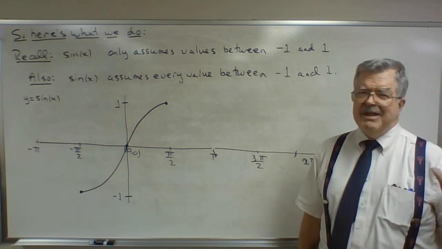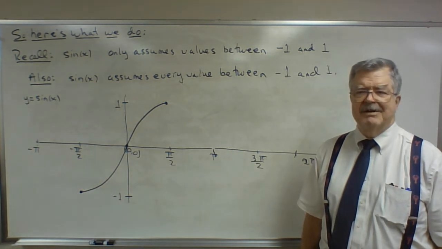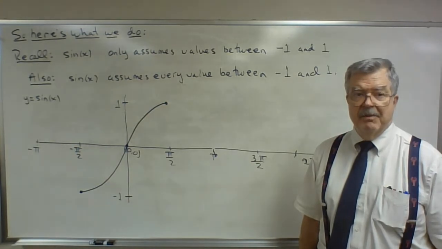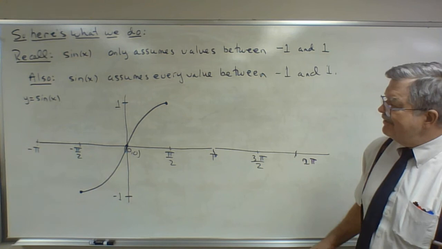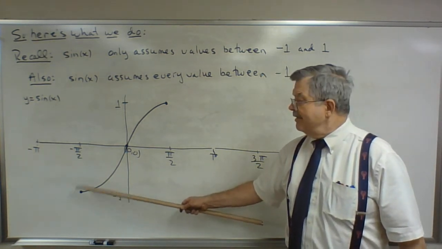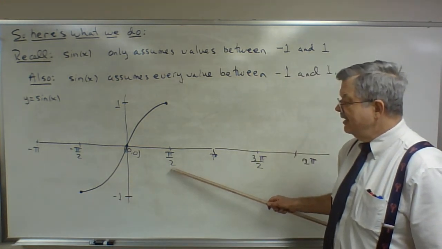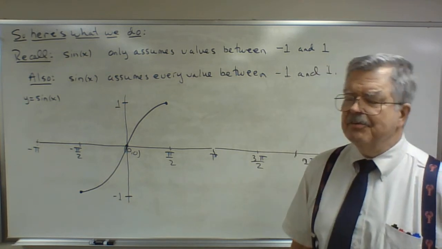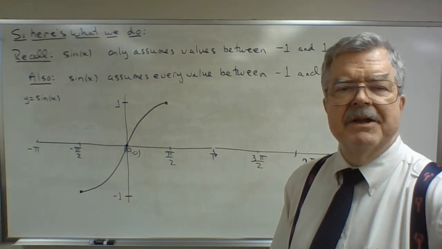Now, it seems like maybe a clumsy way to deal with this, but it turns out it's the best that we can do. We're going to restrict the values that the sine inverse function can assume to those values between negative pi over 2 and pi over 2. So let's see how this would change the problem that we tried to tackle a minute ago.